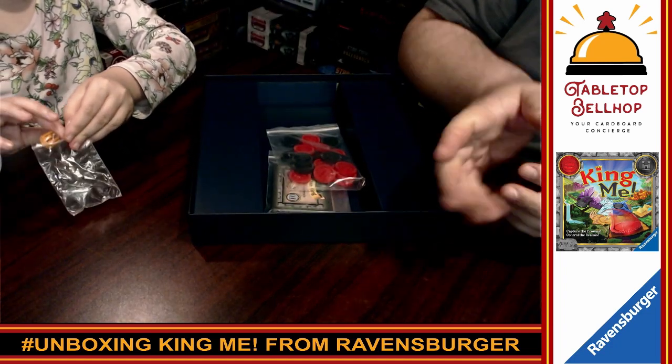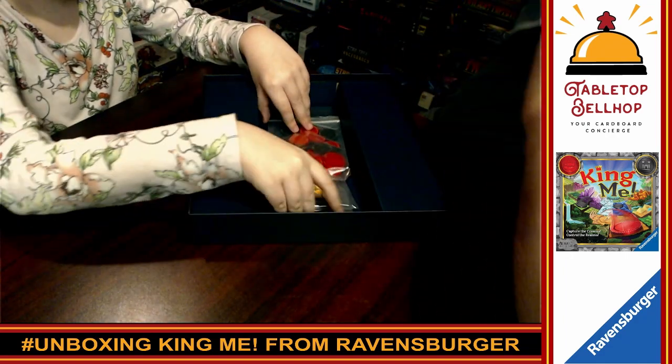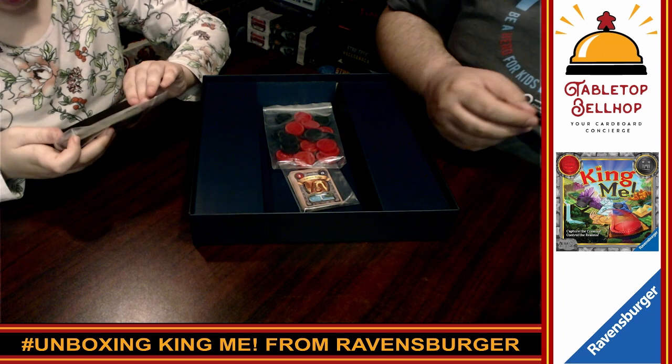You gonna put those away? We can put those away later. Okay. We'll save that for later. People don't want to watch us cleaning up. Toss them in the box. So, yeah, what do we got here?